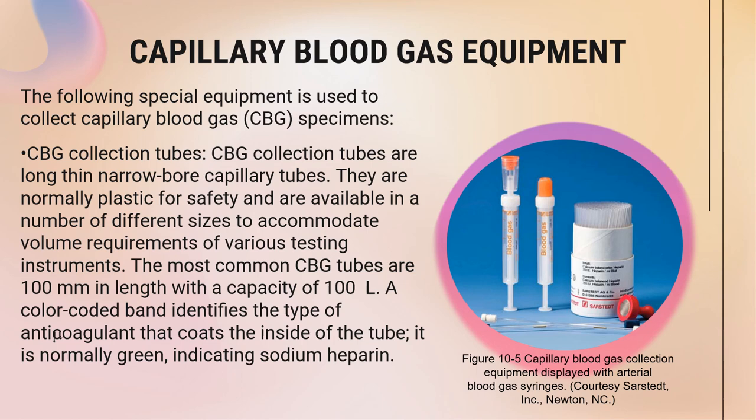A color-coded band identifies the type of anticoagulant that coats the inside of the tube. It is normally green, indicating sodium heparin. Okay, for blood gases, you use sodium heparin as an anticoagulant.